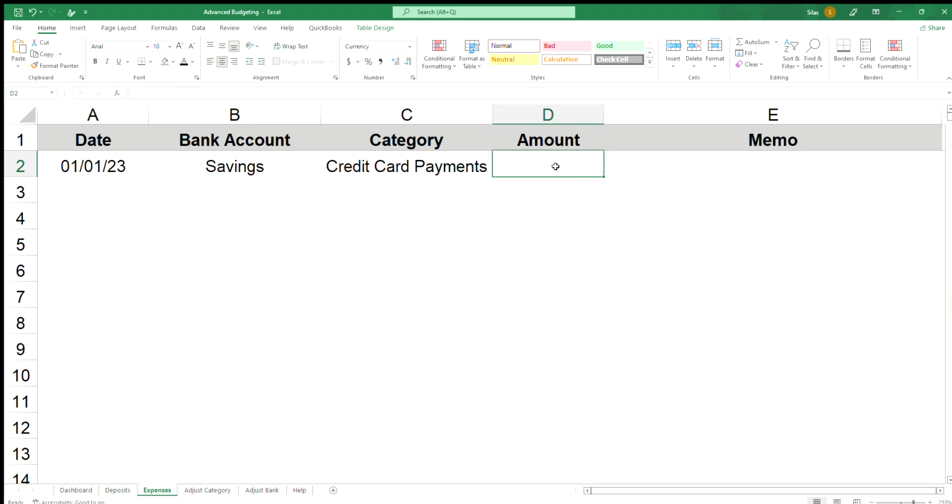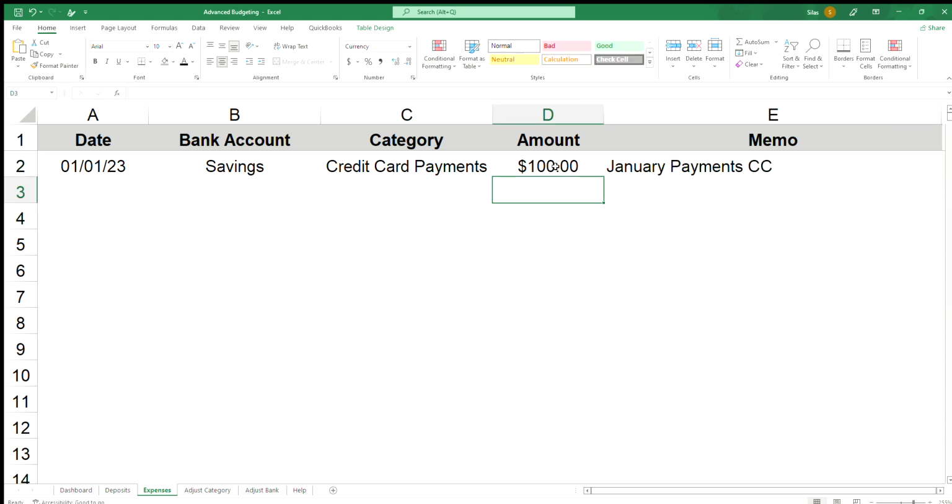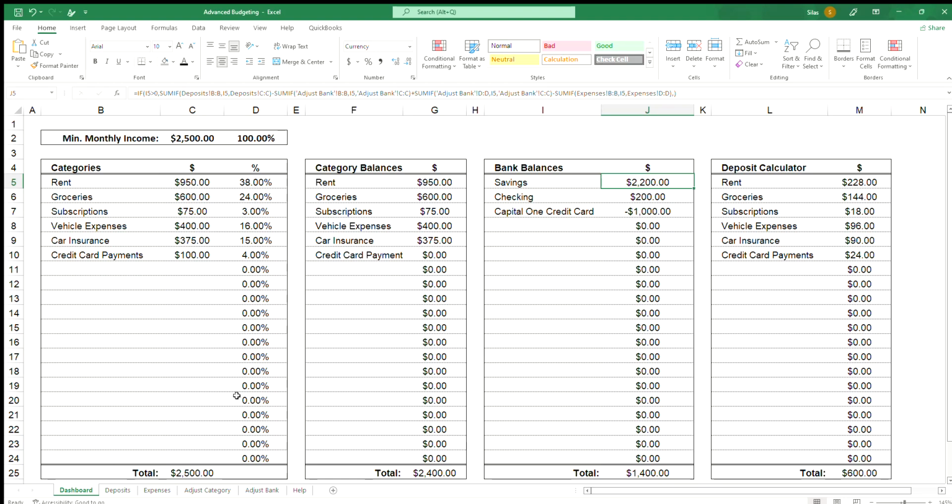Category is credit card payments, and the amount is $100. All right, now if we go back to the dashboard, you can see that our savings account is $100 less, and we now have $0 allocated to our credit card payments budget item. But there's still $1,000 on the credit card.